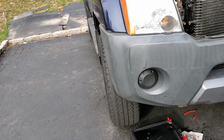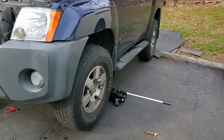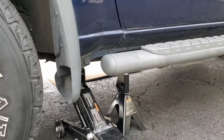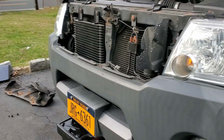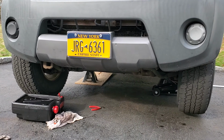Alright, so all of that is connected over there right now, so we can just take all the garbage out and we can bring the car down, because right now I have it lifted up on a jack and jack stands over there, so I have more clearance. But now we can bring it down and we can start filling it up with transmission fluid.